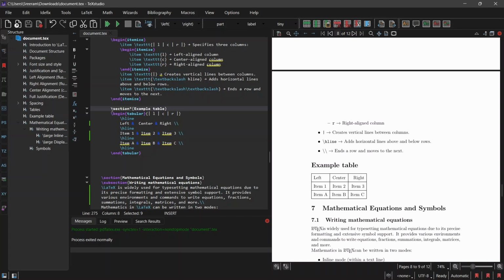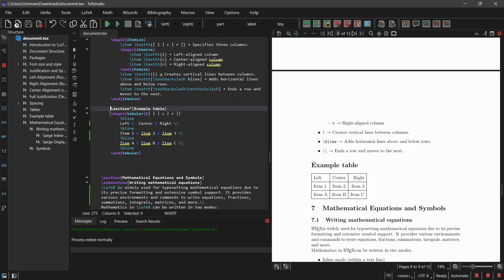Then you can use the star. The star just suppresses the section from appearing in the table of contents. You can use this star even for subsection or subsubsection. It just suppresses a term from appearing in the table of contents.